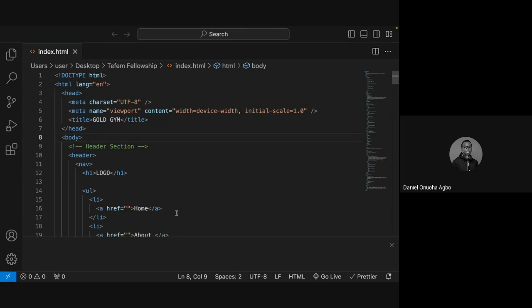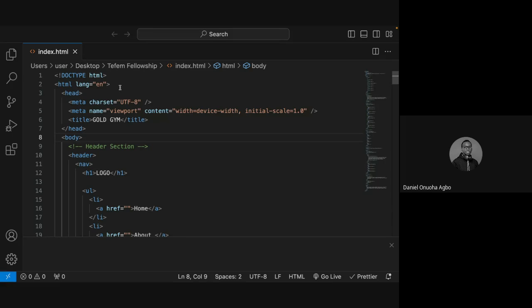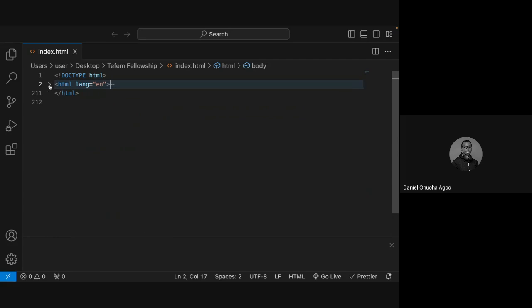So now I'm going to repeat every section of what we did in our last class. We first created the file and called it index.html. Then the first thing we wrote was our document declaration, which is doctype HTML. Then we created a parent div.